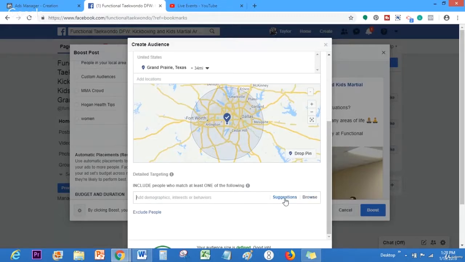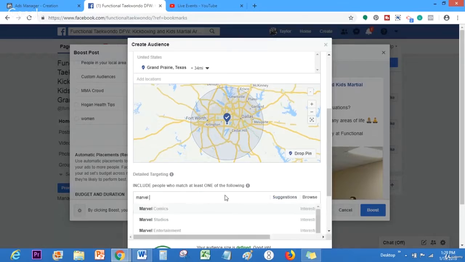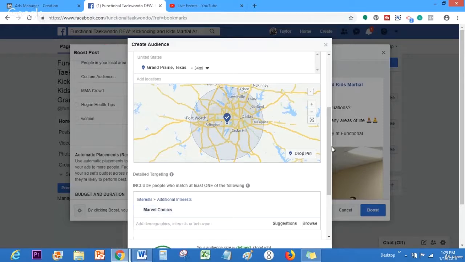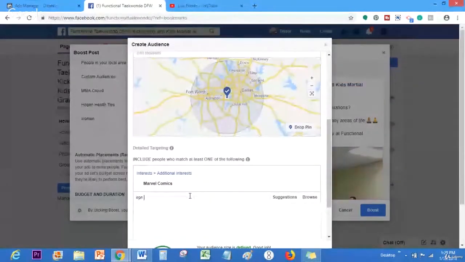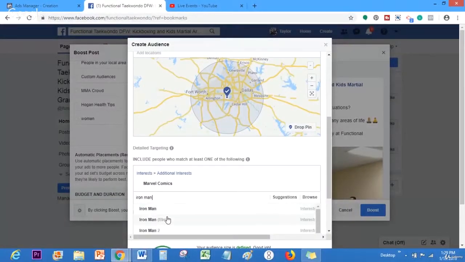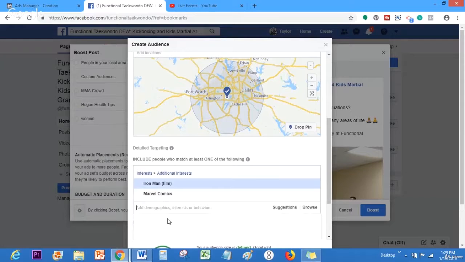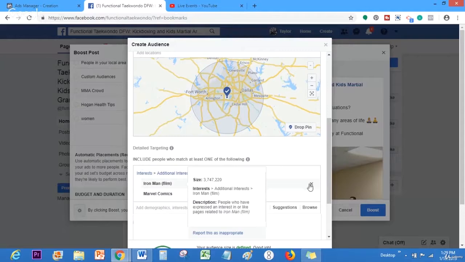And then the nice thing about this is that, let's say you have a certain quality of person that you want to have. It gives you suggestions too, by the way, based on what you do. So let's say you are selling t-shirts, like I said before, and you want to get people who are interested in Marvel Comics. Boom, you have that as an interest. Let's say you want to attract people who also like the movie Iron Man. Maybe you're selling a t-shirt about Iron Man, the movie specifically, so you put Iron Man film. Now it's going to give you people who like these things, okay? And when you do that, it's going to give you a very targeted audience. That's where it's relevant.